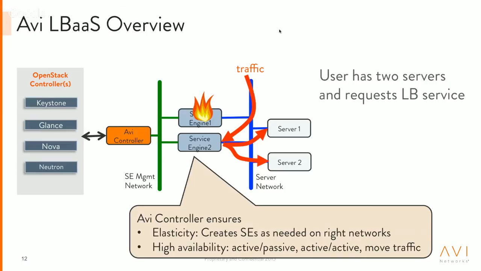If you are running something like keepalive? Yes, so there will be keepalives running between those service engines, and you can have active-active or active-passive. In all cases, we basically have some heartbeats going on between the service engines to figure out when things are down. One thing I wanted to point out here is that we want to be able to know quickly when some service engine goes down.